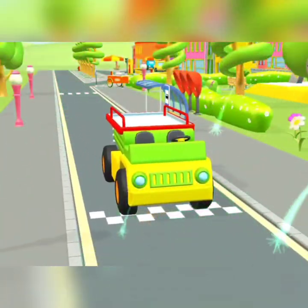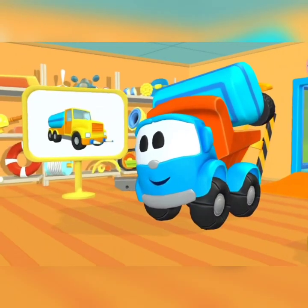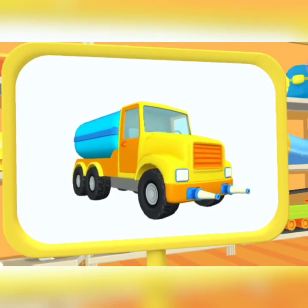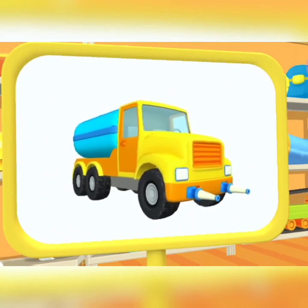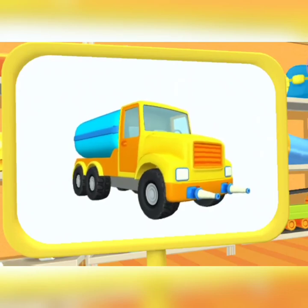Excellent! Look! What do we have here? This is a watering truck. It carries a lot of water and can water flowers or wash the streets.